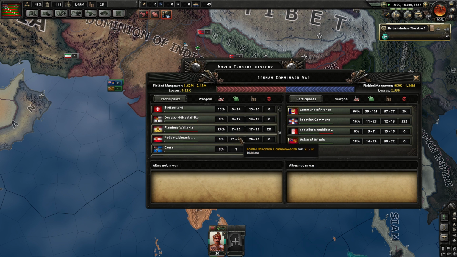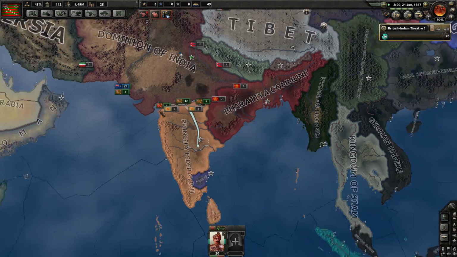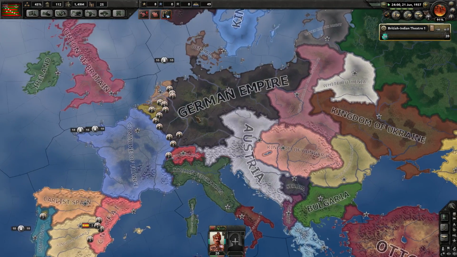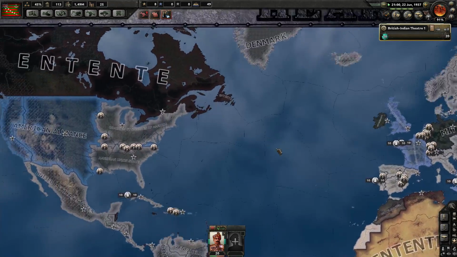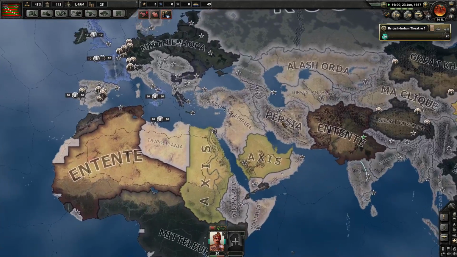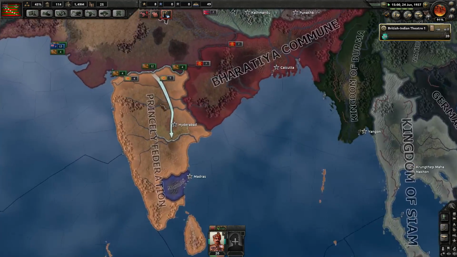This is it. This is the big one here. Commune of France, Batavian Commune, Socialist Republic of Italy, Union of Britain. So we're going to see who comes out on top here. Usually, in my experience, it's been the Commune and the Third International coming out on top for the Second World War there, while the Entente can try and capitalize from the remaining bits of what happens here.